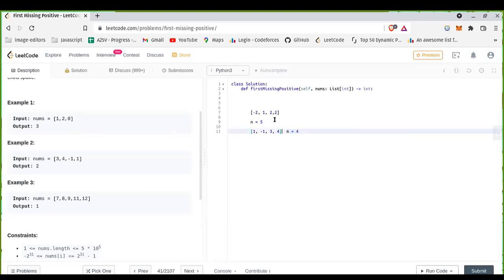In that case, from 1 to 4, they should be present in the nums array. So what I would do is, if I convert this to a set, just to give me constant lookup, and I iterate from 1 up to 4, if every element is present in this set, then the missing number is n plus 1, length plus 1. Otherwise, whatever is missing is the missing number, the smallest missing positive. Does that make sense?